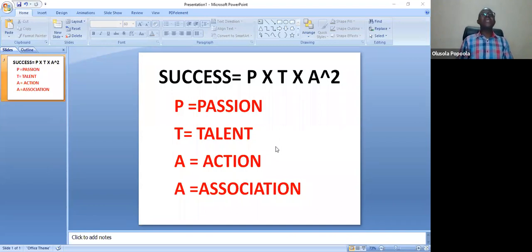Now, most of the time you go and say, sir, I want you to be my mentor. No, it doesn't just work. It depends if the person wants to take you as a mentee. And for you to be a mentee to someone, you must be ready to serve. You don't want to be the boss in front of somebody that you want to learn from. So you must be ready to go admire the person, talk to the person: sir, I would like whatever you want me to do with you or do for you. I'm ready. Sir, this is what I'm doing. You lay your plans, and then you tell them.